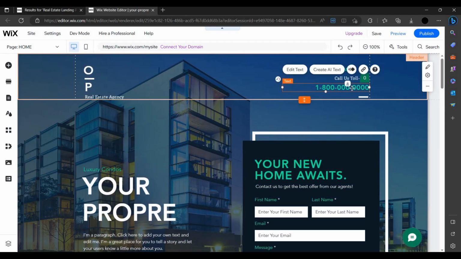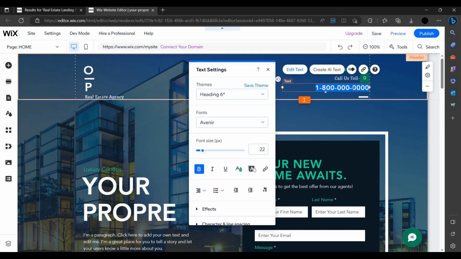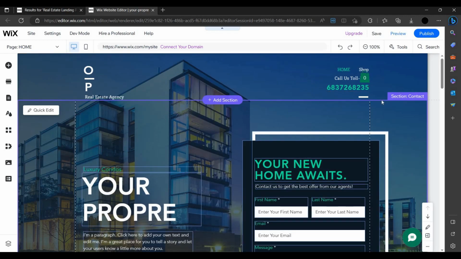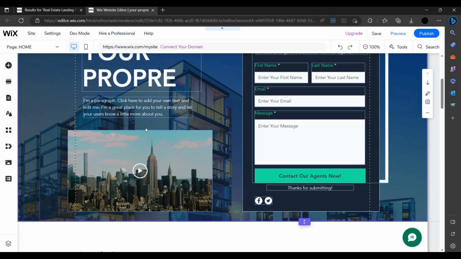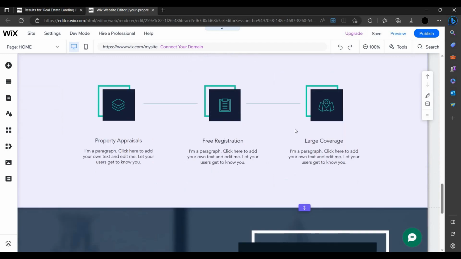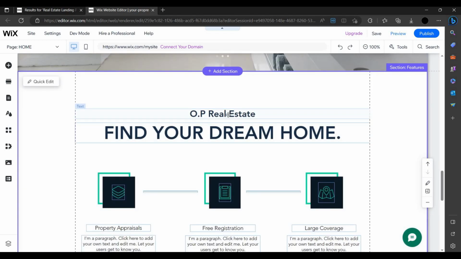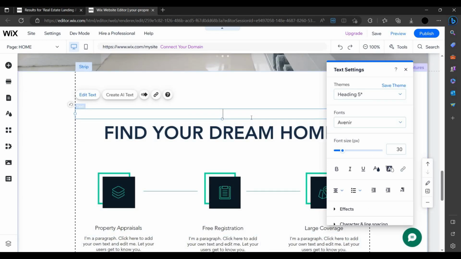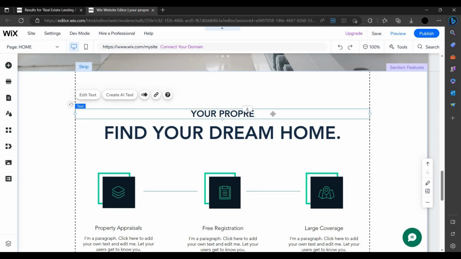You can change this number also by clicking and writing what number I want. I can write a toll-free number, and we can customize all the things that are visible on the site. We can change it to your property.